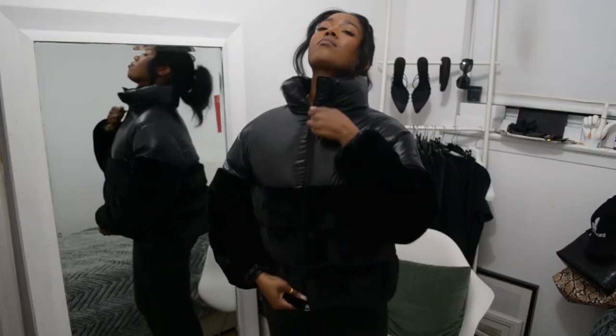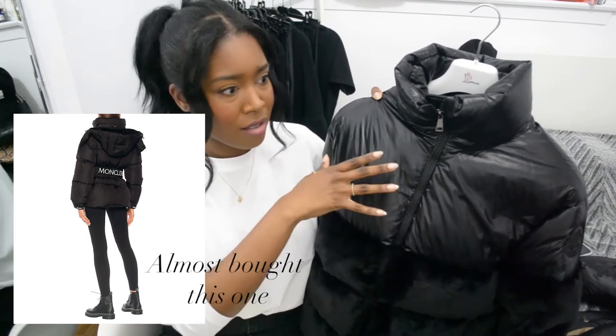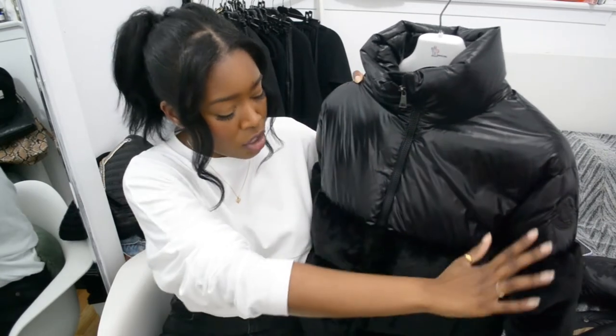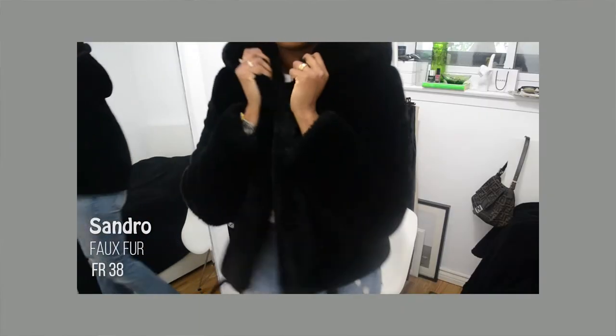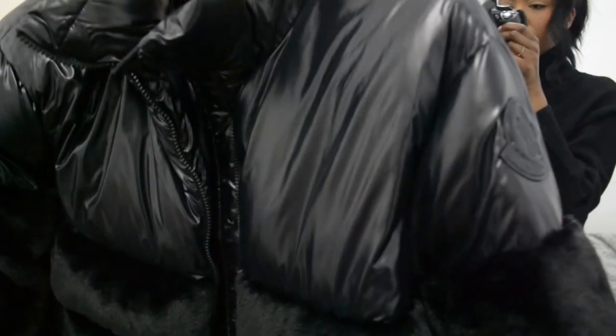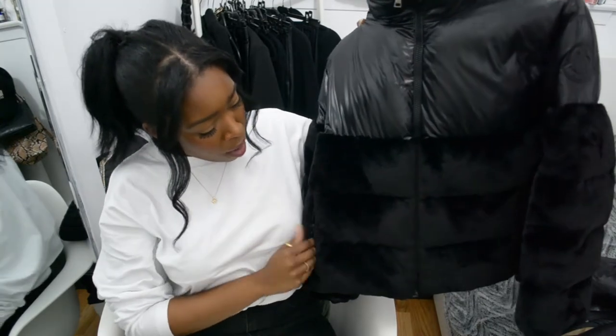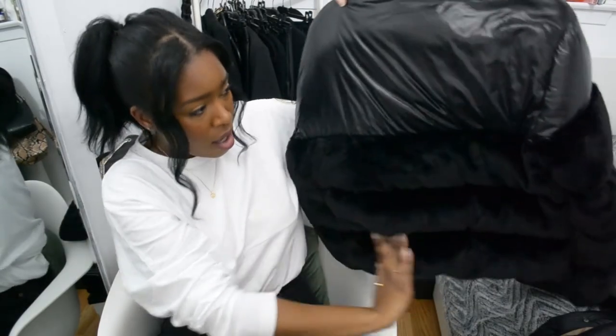This jacket features the shiny nylon finish — if you're not a fan of that, it actually grew on me, and the company also has a lot of matte styles. The nylon is what they're really known for. It has that glossy nylon finish across the chest, and then it goes into faux fur detailing along the stomach and the arms — this feels so soft, similar to my Sandro faux fur jacket. It features an all-blacked-out logo, which I liked because sometimes with a fashion piece you don't need to broadcast where it's from. It has hidden invisible zip pockets — you can barely see them when the jacket is closed. It also has the faux fur across the back.